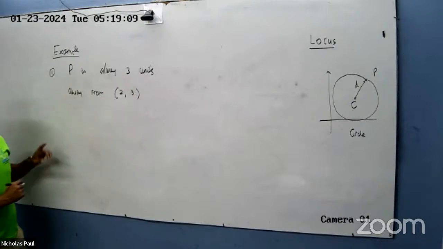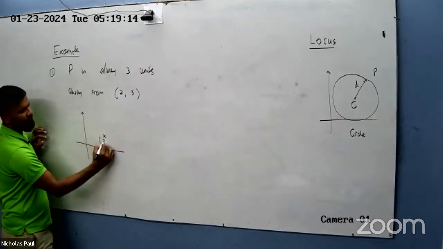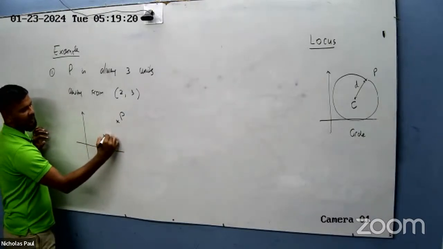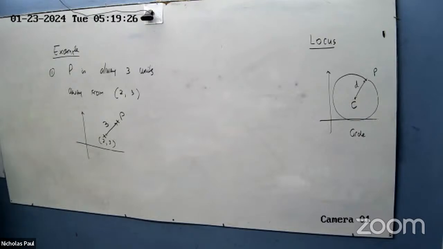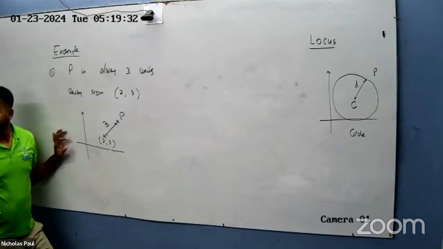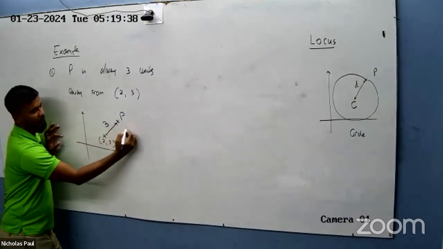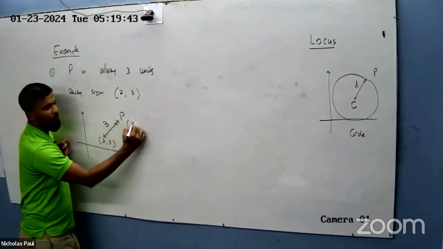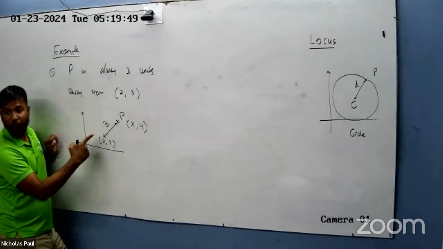But we can also prove it. Here's what you can do. You just plot 2, 3. Let's say 2, 3 is here, and P is somewhere here. And this distance is always going to be 3. How do we find the distance between 2 points? Online, you're here, Emily? How do you find the length or distance between 2 points? X2 minus X1. So P is a random point, X, Y.